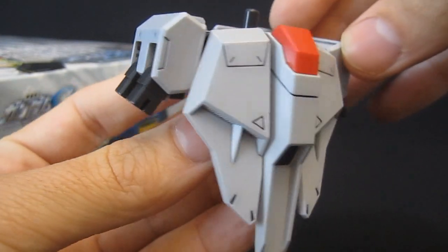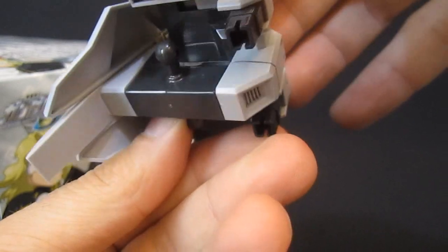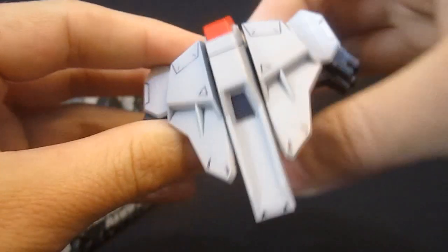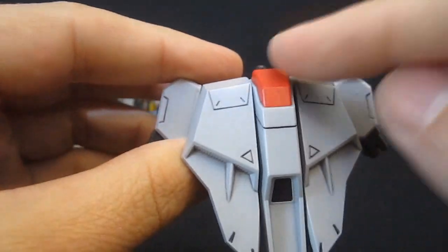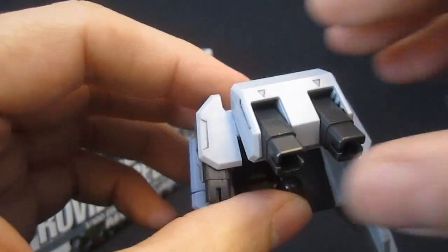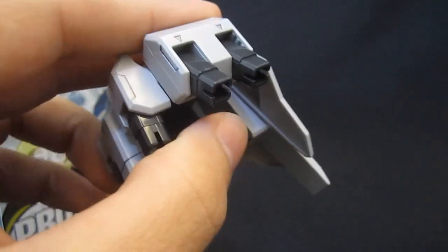The waist is certainly large and it's only going to get bigger when you actually attach the Dragoons — two on each side and two on the back. In terms of the hip mechanisms, you've just got a solid ball joint there, nothing's going to move. The front skirts do lift up independently; you've got a red piece there and a dark navy blue piece inside. For putting these parts on, they're just on a polycap so you can rotate them off to the back if you choose to.